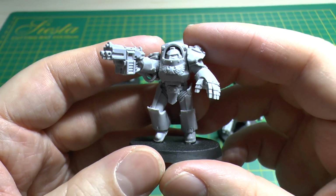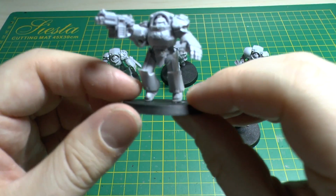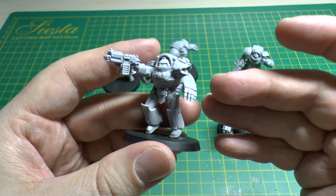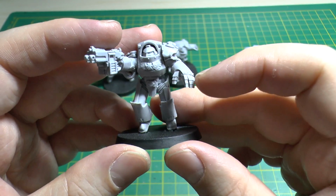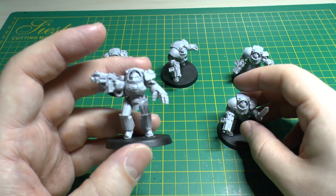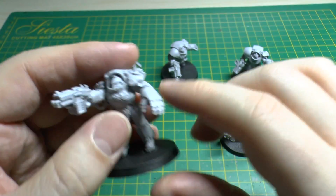This is a model that I spent quite a long time on because I did have him just with one foot on the ground, then I changed it to two. I had him quite far back. In my opinion, this was the model that I had a few complications with. The gun wasn't completely level, and where the power fist was, it might be worth you using a different power fist. But again, I didn't really want a sergeant running, because I've got quite a few Terminator armour sergeants running. I've just gone for this one. I think it worked out quite well.